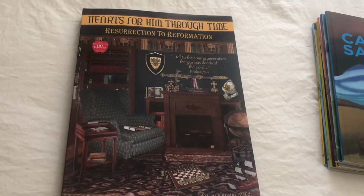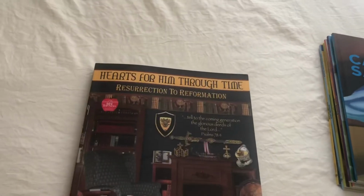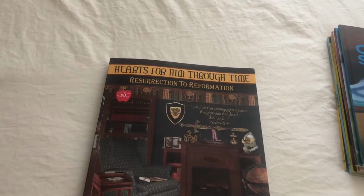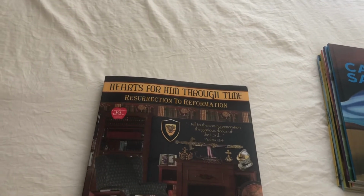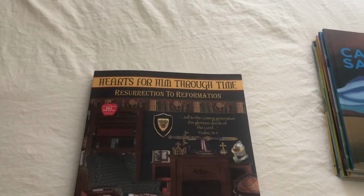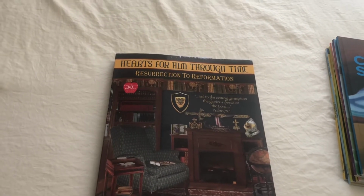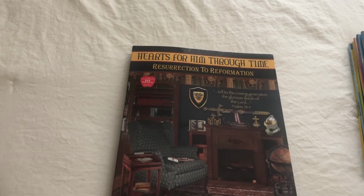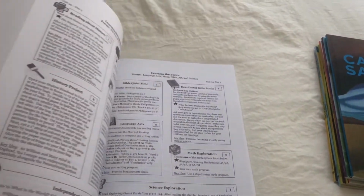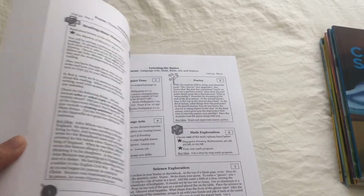With the Heart of Dakota guides, in the early years, there is no poetry. They focus more on rhymes. After that, it is poetry by different poets. So you don't focus on just one poet. It's just different poets that you read about. And then after that, the guides start focusing on just one particular poet to study for the whole year.